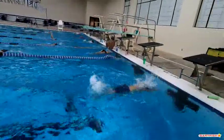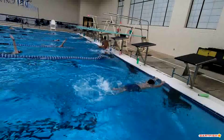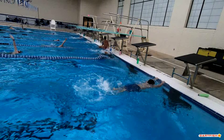All right, so again, as we get to that pull, you're still kind of kicking in that wall. So we've got to be able to judge that wall a little bit better. Because what you've got to be careful of is if you kick too far and your hands separate and come back in together, that's going to be underwater recovery. So we've got to be careful with how we swim into that wall.